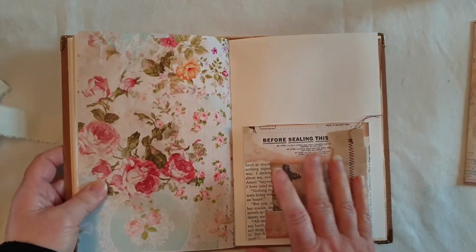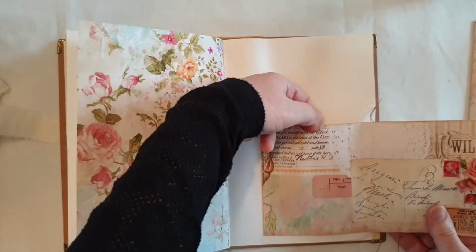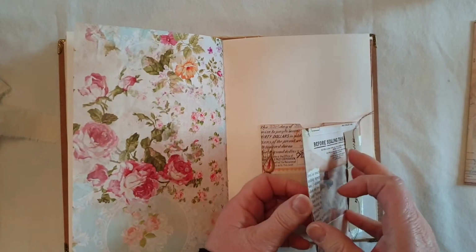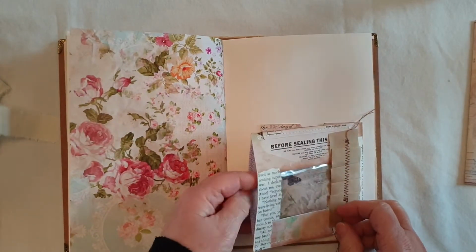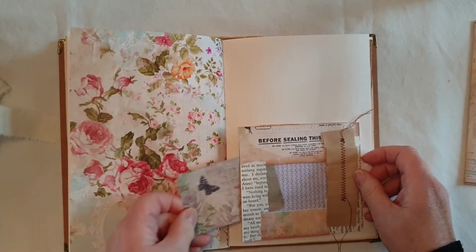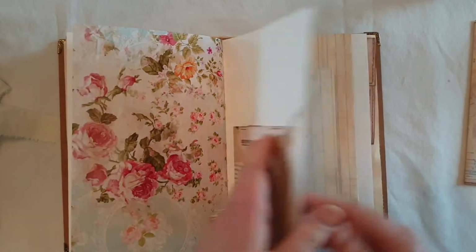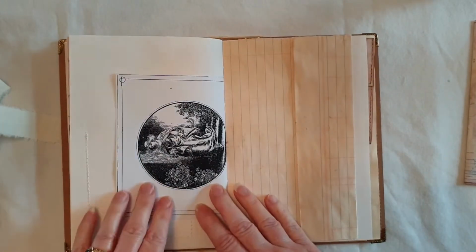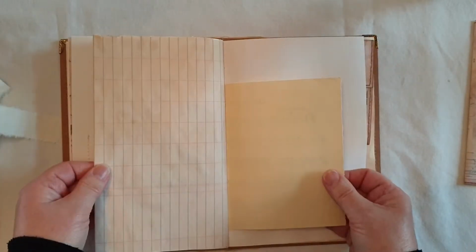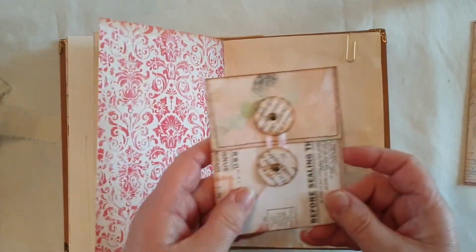Here I made a collaged envelope. So we have a little tuck at the top, a little ruffle on there, and then you've got a side opening here which has a little tag in it. Another flip out there. And then I made one of my gusseted pockets here.